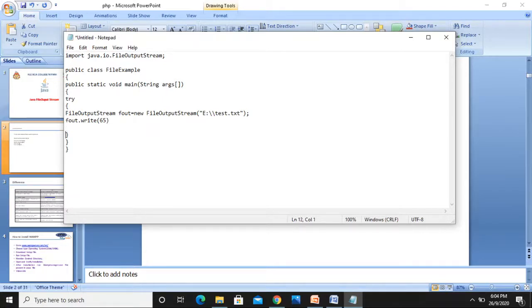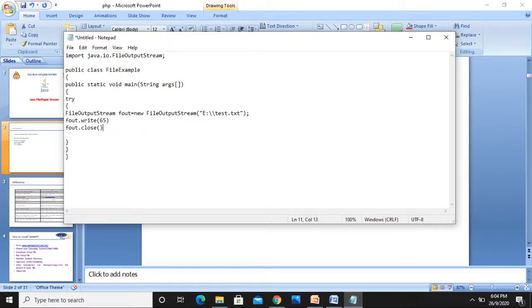Okay. Next, once I am done with the writing, I will close the FileOutputStream with the help of the close method. See, my object dot close.